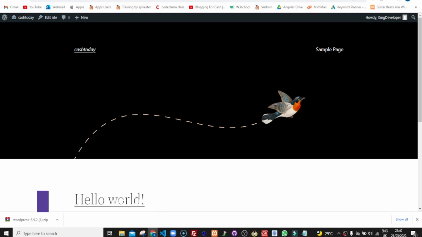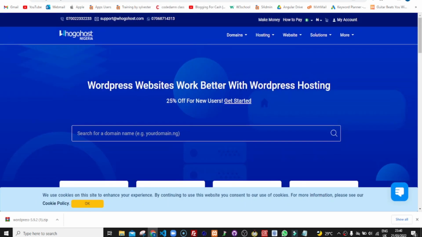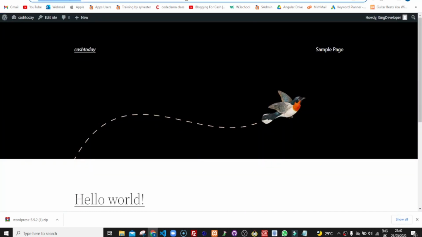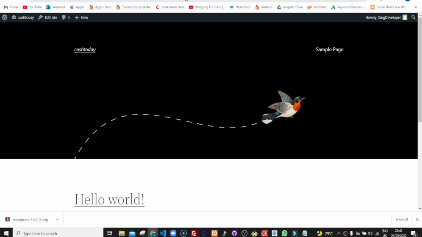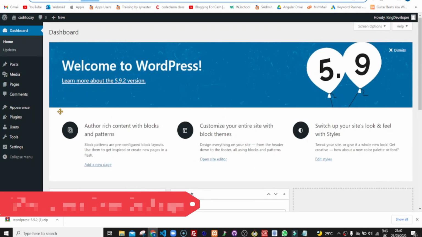So once you go to your hosting, you install your WordPress. Then for you to access your WordPress backend, that will be your domain name /wp admin. So this will take you to the back end of your WordPress. So your WordPress admin is where you have your WordPress backend.